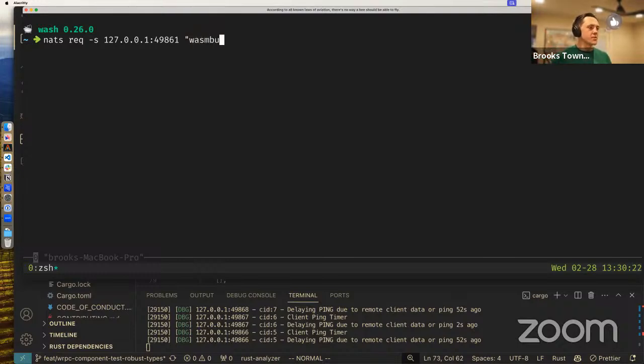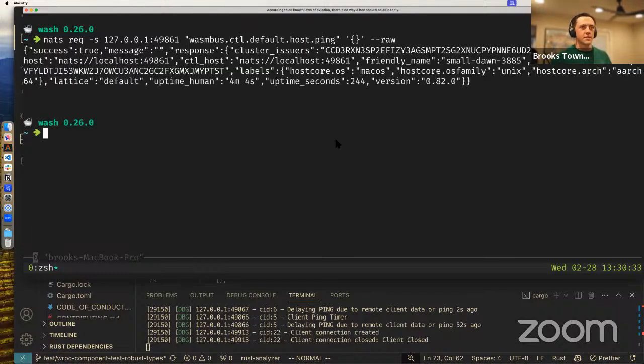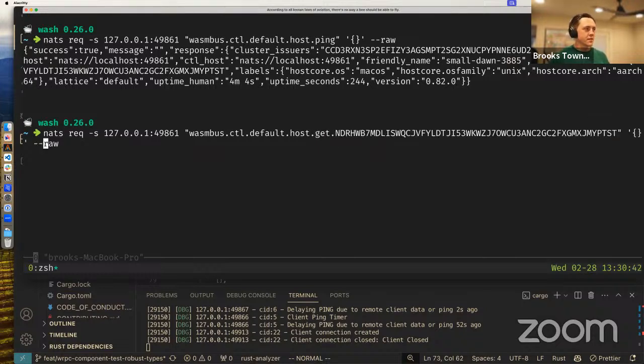So if we do wasmbus.ctl.default, which is the lattice name, host.ping, we can actually get the hosts that are running. So I'll take this ID, and I promise I'll use JSON output for the rest of it. We can get what's running on this host.